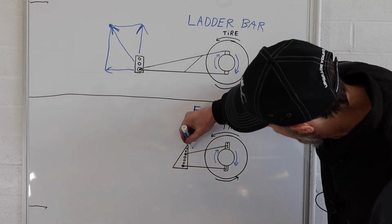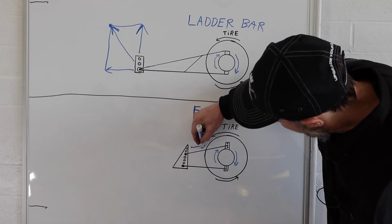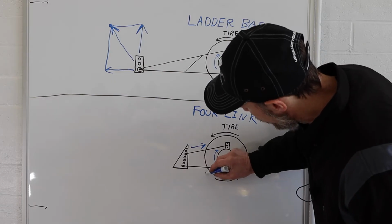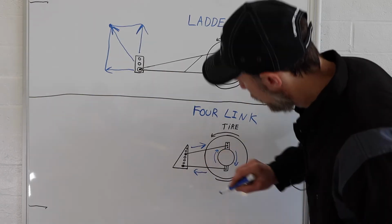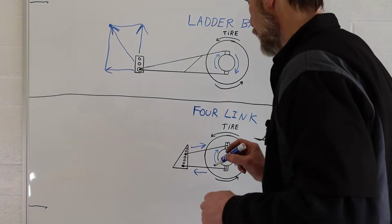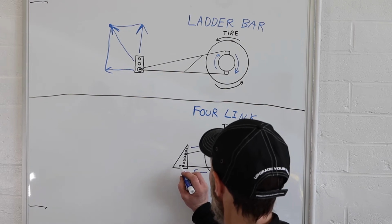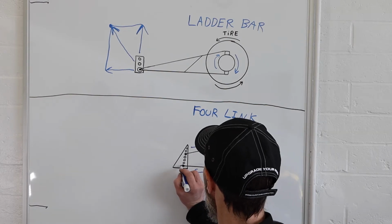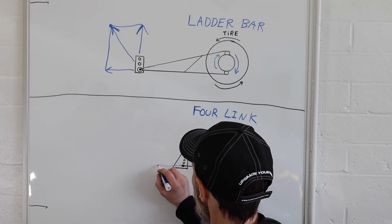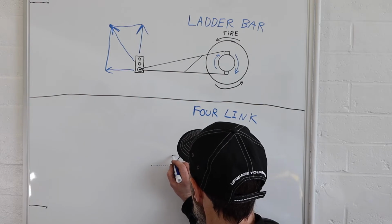It's pulling back on the upper bar. It's also pushing forward on the lower bar. So we're going to draw back in, I'm just going to use dots this time, I'm just going to draw back in our extension of where these bars would land as far as where the instant center is going to be. I hope these dots kind of come out.